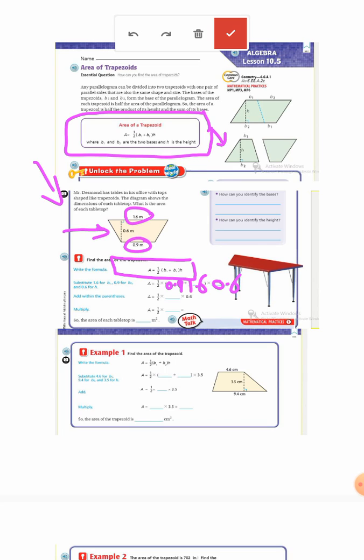As I told you before, we have to make it easy for ourselves to find the area. We have to add what is inside the brackets first. 0.9 plus 1.6, what does it give me? 9 plus 6 is 15, so 5 and carry 1 for the next digit. Put down the decimal point. 1 plus 0 is 1, plus 1 is 2, which means 2.5. Now half multiplied by 2.5 multiplied by 0.6.